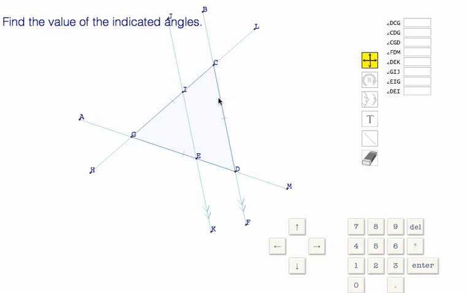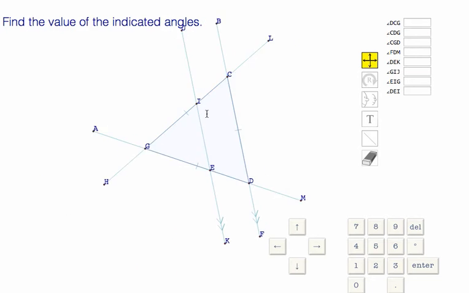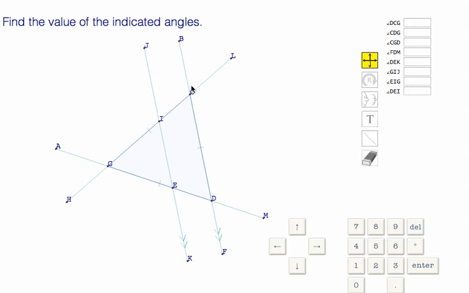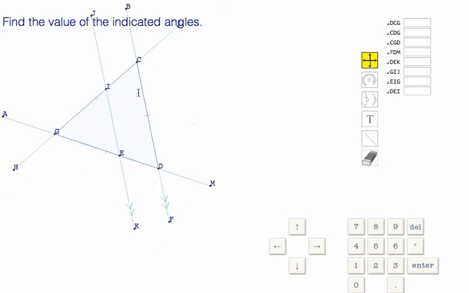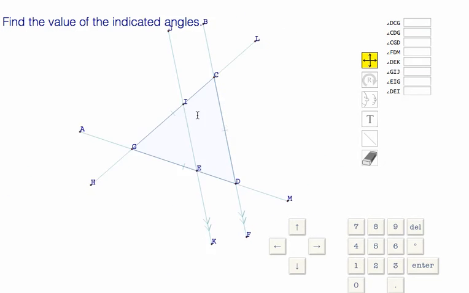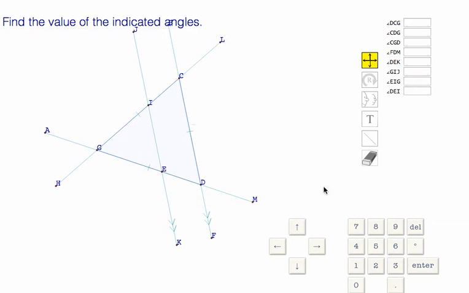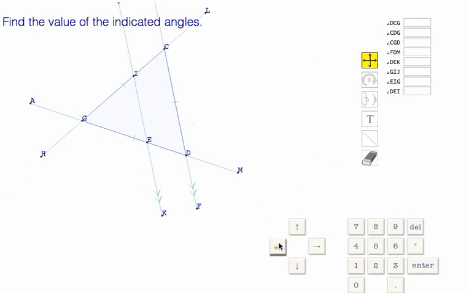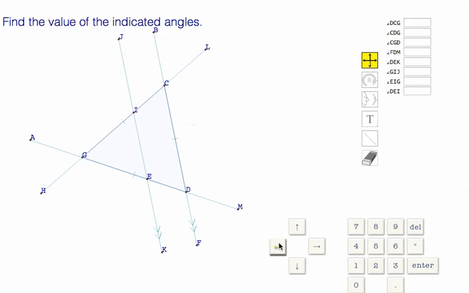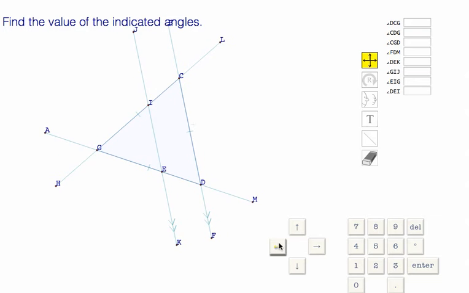Now, I don't know if you've noticed this, but the triangle here is kind of blue. It's a very, very light blue. Okay, and that's where you're going to click if you want to drag the shape around. If I click outside it, nothing happens. Okay, or even if I click on the line, nothing really happens. I have to be within that blue triangle in order to drag it around. Okay, or you can click on the arrow keys or the arrows on your computer. Okay, and there we go.